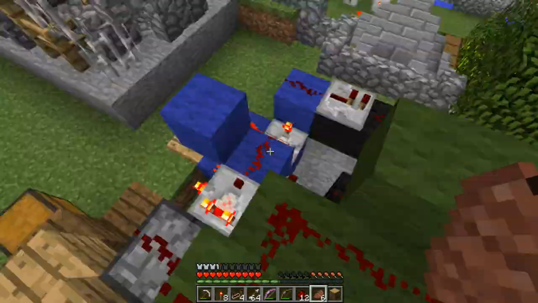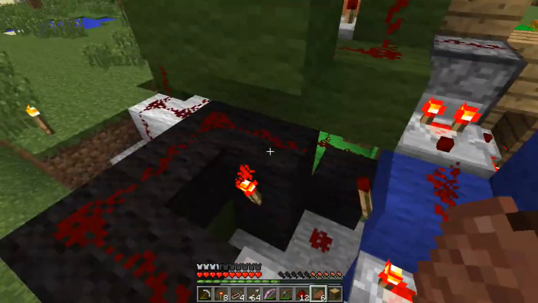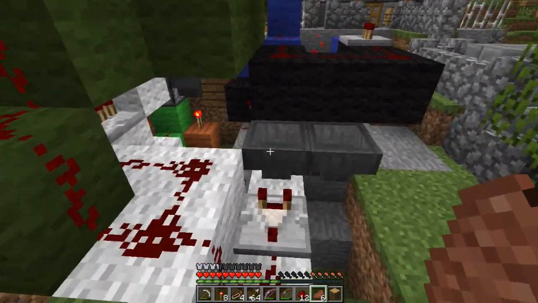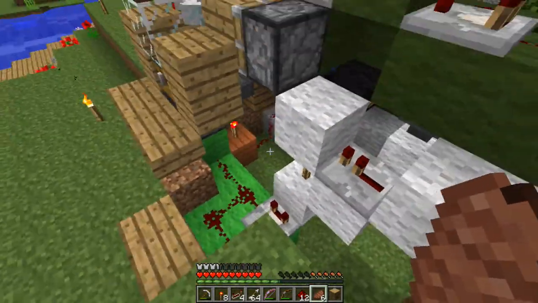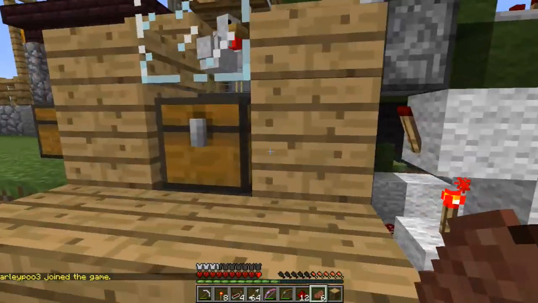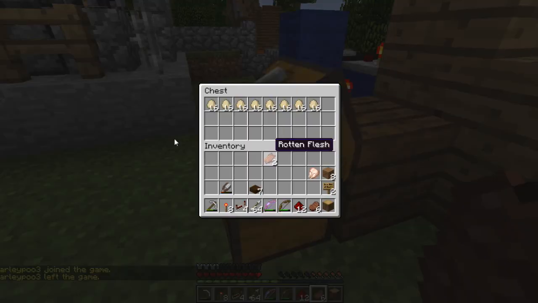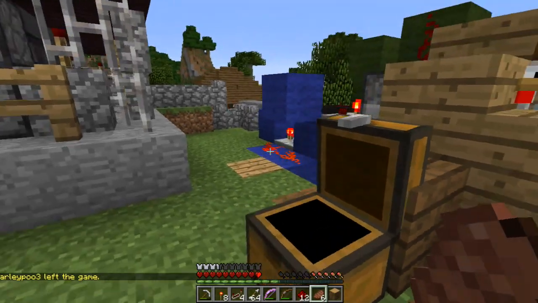So, detection of eggs, control RS NOR latch, timing for piston, and the timing for the clock after the piston. And then this little clock down here fires this dropper to put all the meat and stuff in there. Right, so that's the theory. If we get all these eggs out, we should be able to have a little bit of a test.